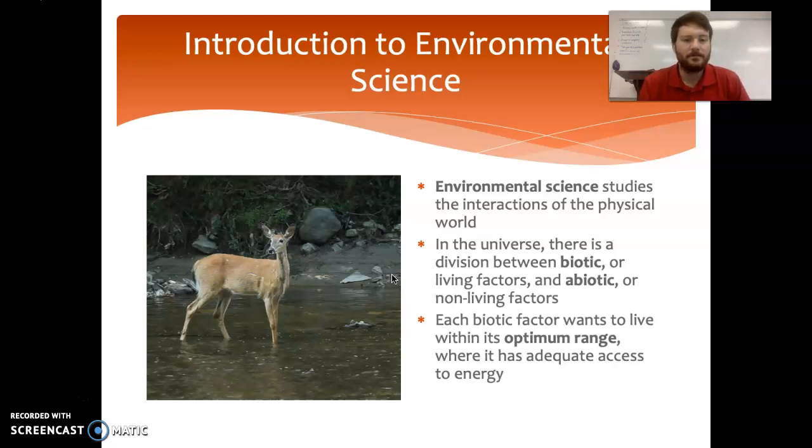You got a deer. Well, obviously that's a biotic factor. It's alive, but what else is alive? Trees, the shrubs, the grasses in the background. There's probably tons of microorganisms in the water. Maybe the deer has some fleas on it. Those are alive too. The abiotic factor is the water itself.